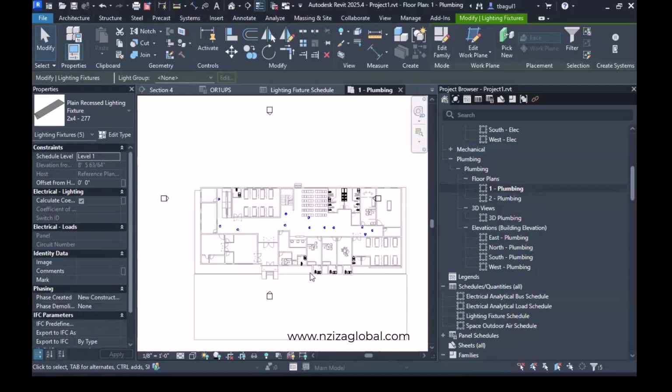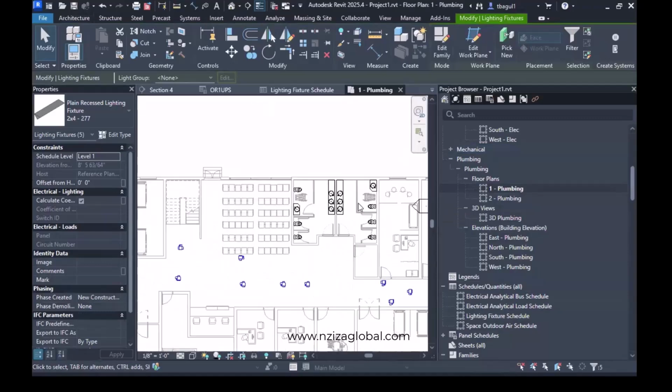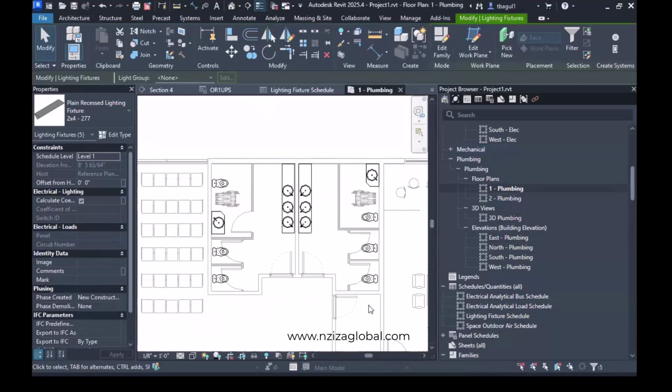Right. In the first floor, as you see, there are different types of plumbing fixtures that are shown over here, right? We have the water closets, we have the sinks. These water closets are specifically focused towards accessibility for people who are handicapped, right?